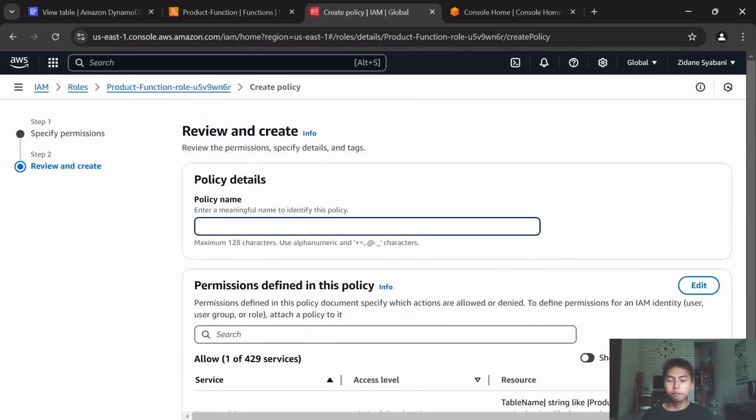For the policy name, for example, the function and the embody.